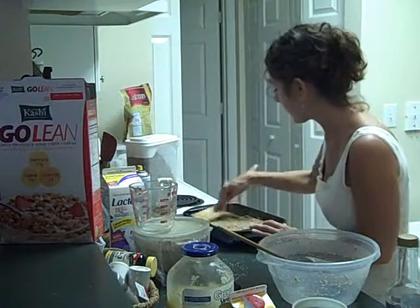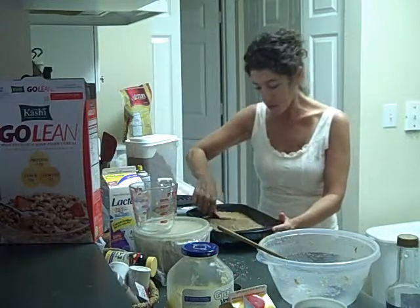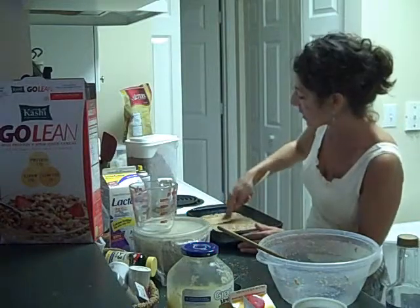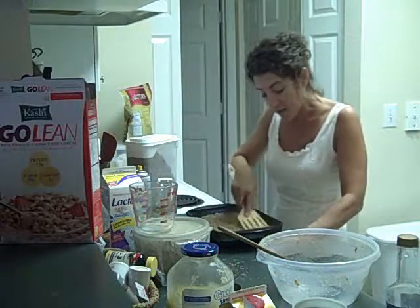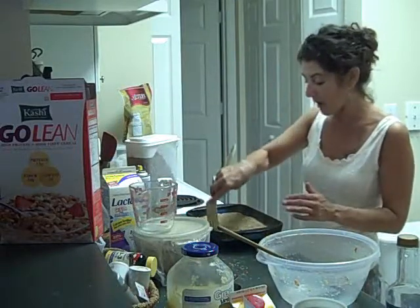I will bake this for 40 minutes. The last place I lived I baked it for 45 because the stove was different, so they might come out too dry or too moist depending on your oven — you'll have to make an adjustment. I think you don't want them too dry, so err on the side of undercooking them. If they come out very moist and are a little wet inside, do not leave them on the counter.